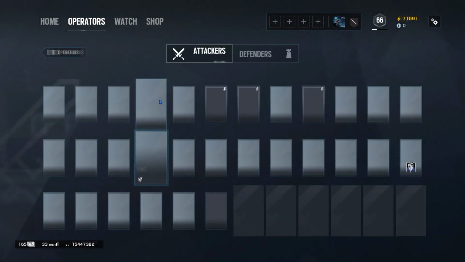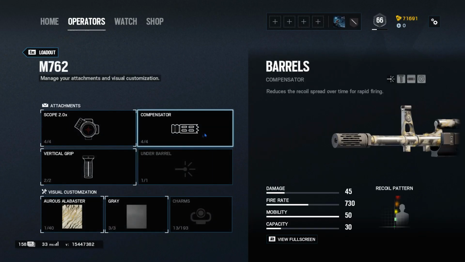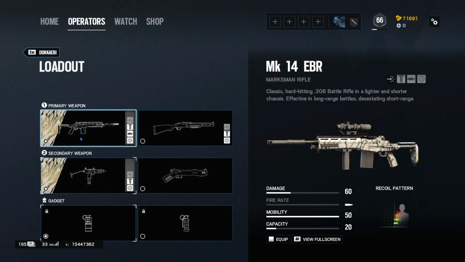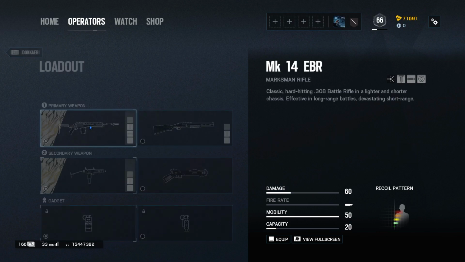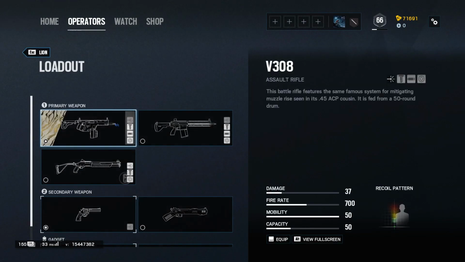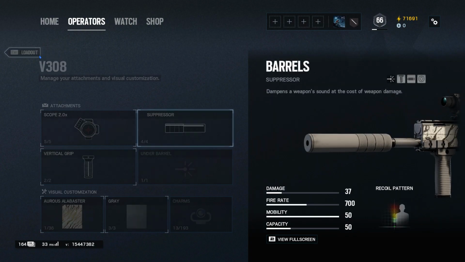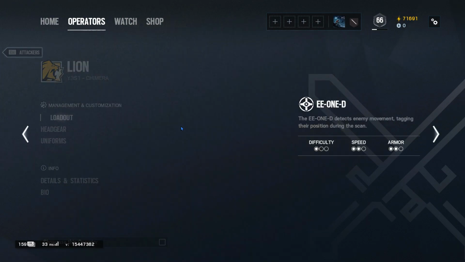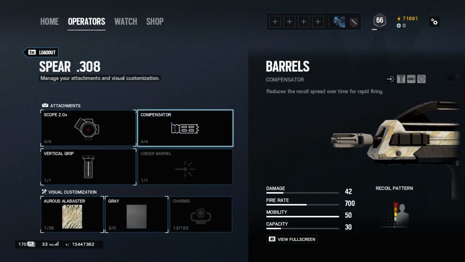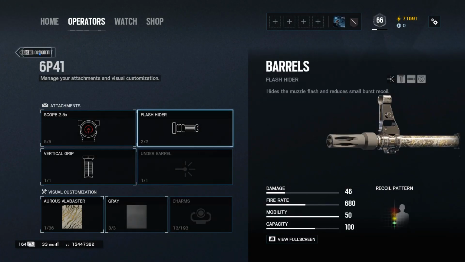There's only two operators on attack that I run the suppressor on. On Zofia's gun, it is the Compensator. Dokkaebi's gun is the muzzle brake on the EBR. So Lion is the other one that I run the suppressor on, but the lowest recoil for Lion's gun is the Flash Hider. On Finka's Spear 308, it is the Compensator. And, oh sorry, her LMG is the Flash Hider.